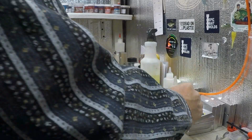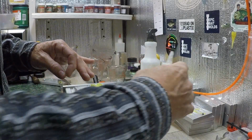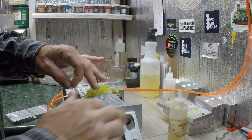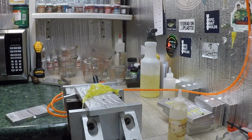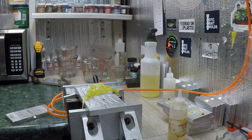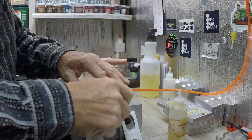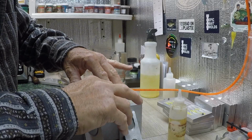I put... Guys, this is just cheap vegetable oil. Alright? I put a couple drops right there like that. I know y'all think, what? Yeah, pure vegetable oil. That's all it is. I've told y'all that before. Look, I can put it in place. It's just to give me something slick to move it around. Look, I can move it right around.